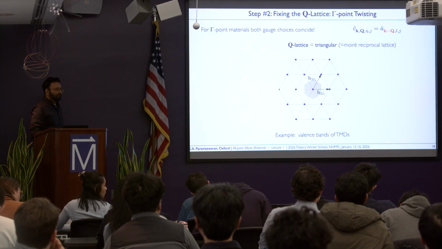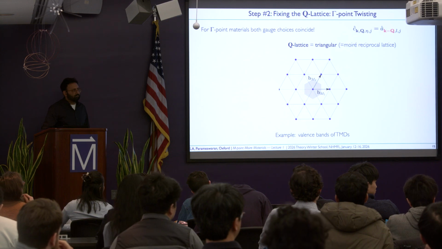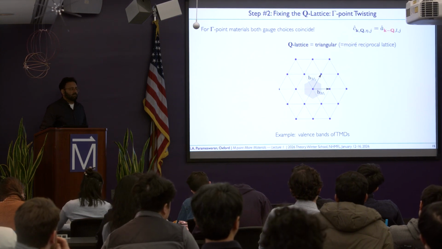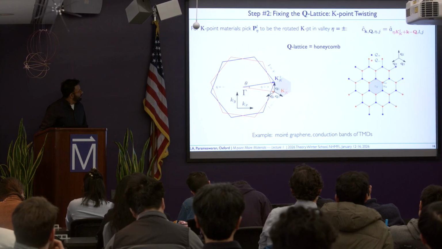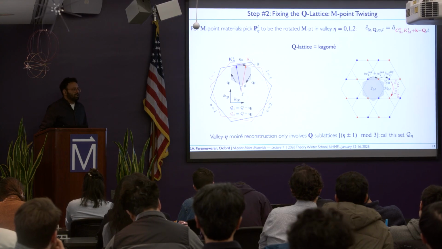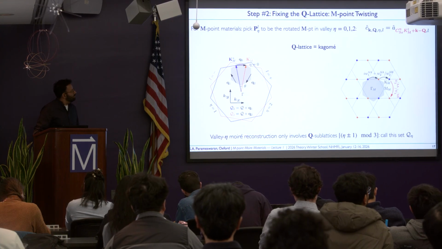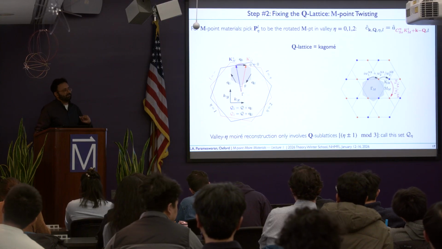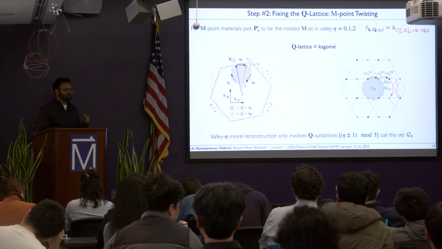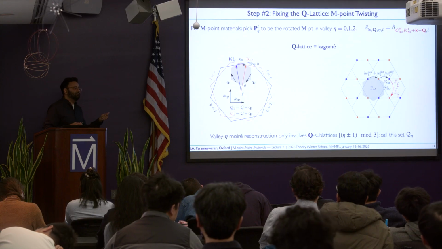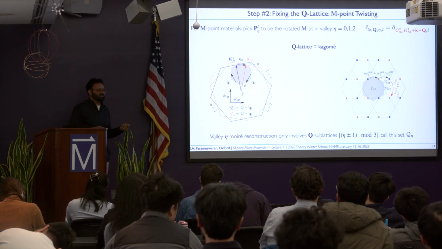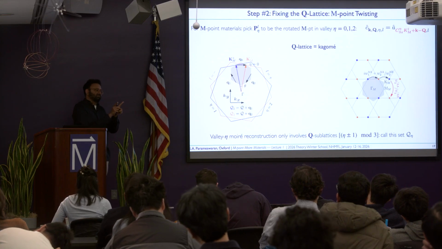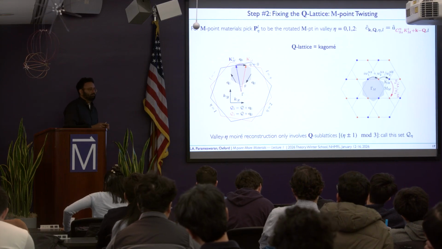Sure, but then no, it's just the rotated position of the Dirac point in that valley. That's why we set the 0 to be. So in the end, P could be large, but you'll only have differences of P, so it doesn't really matter. Yeah, you're right that it could be K and K prime, but in the end, I'll only care about the differences of P.